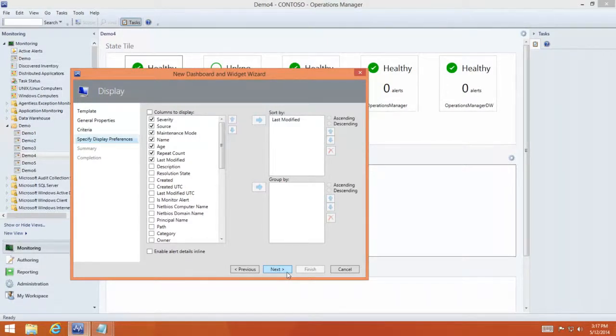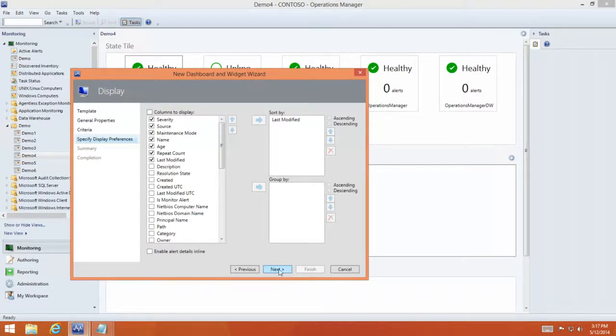You'll notice that the 2 pages that we just covered are 2 of the 3 from the alert widget that we shipped in 2012. Now the difference is we don't have the object page. And so we aren't setting that static filter on the list of alerts, because that's going to come from the State Tiles widget in this case.